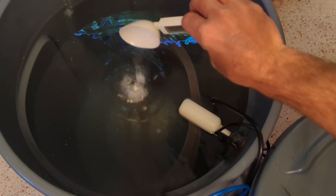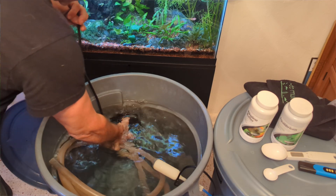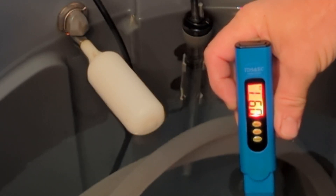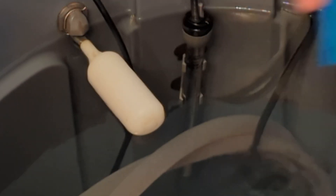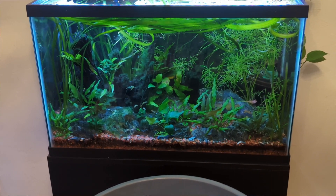Using baking soda to set your KH is a perfectly fine thing to do. I do highly recommend mixing in your container, not in your tank. When I add to this container I dump it in, I have a pump running to mix it, and immediately I'll take a reading - I'll be at 110 to 120. I let that run for about 30 minutes to mix everything up and let everything dissolve. At that point it'll be up around 150. Just adding it to your tank and taking a reading right away doesn't work - it really needs to dissolve fully before adding it to your tank, to avoid any miscalculations and to acclimate the water as close as possible.